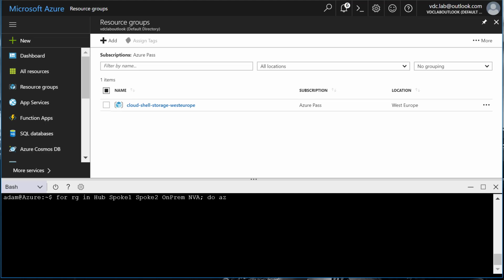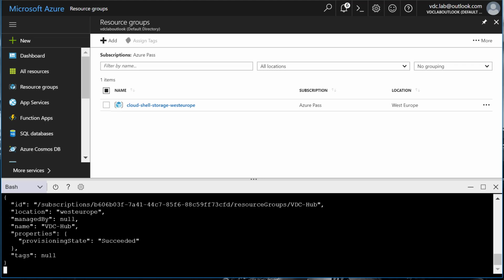Yeah, correct. So I'm using a simple loop here to create the resource groups that we need. And as we said, we are separating the resources into separate resource groups so that at a later stage we can use that to gain better granular control. Yeah, absolutely. So once this is done, I'll quickly check in the portal to make sure our groups have been created.